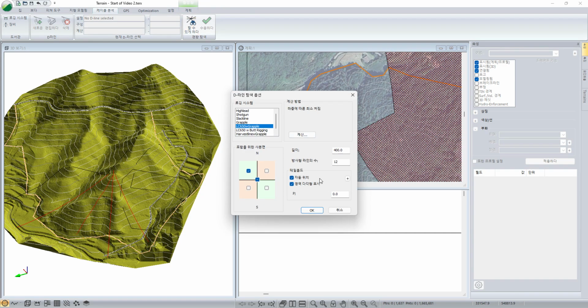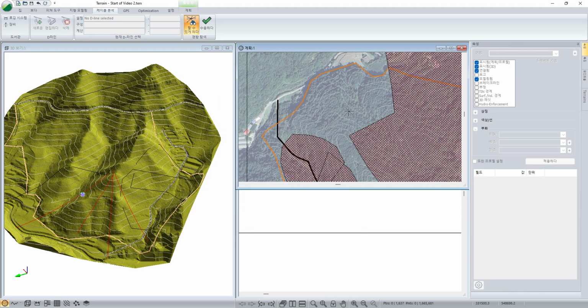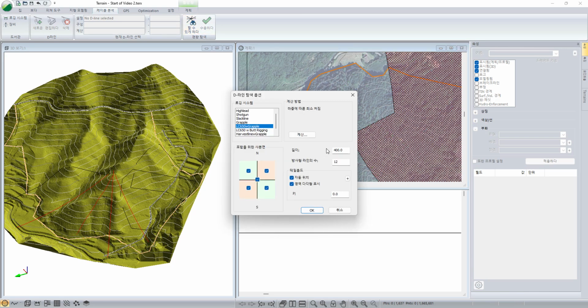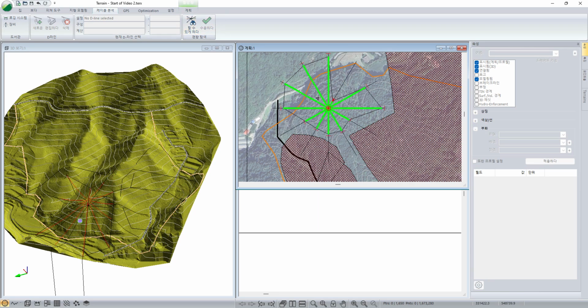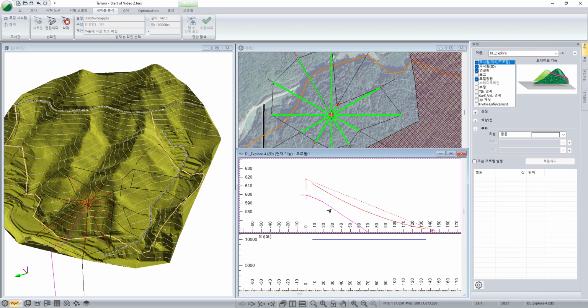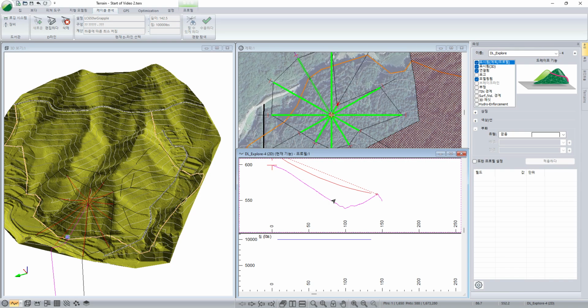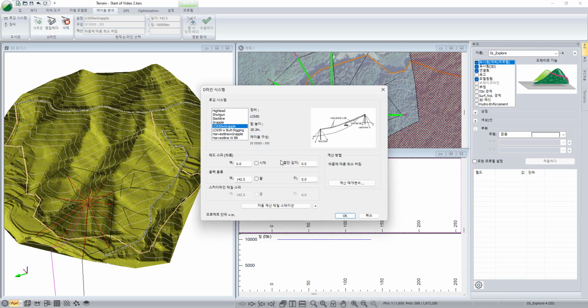Use this again. Allow it going in all directions. And, well, if we go, say, there, we can hit OK. We can see what we're working with. We can run that out to, say, just 80.